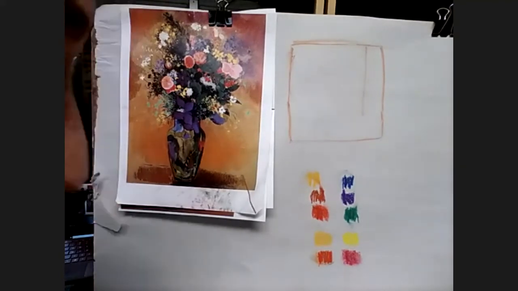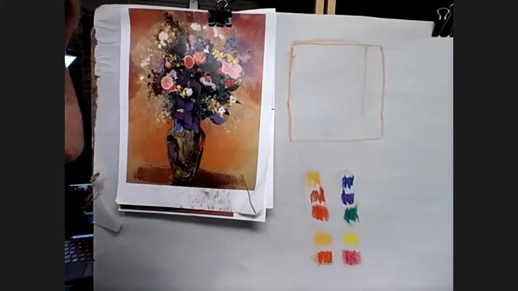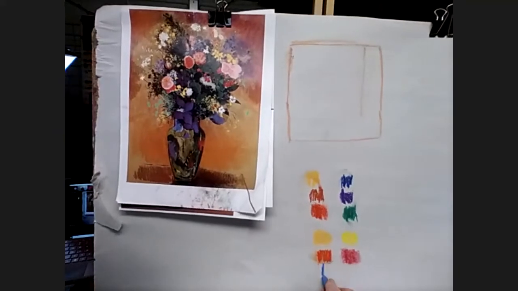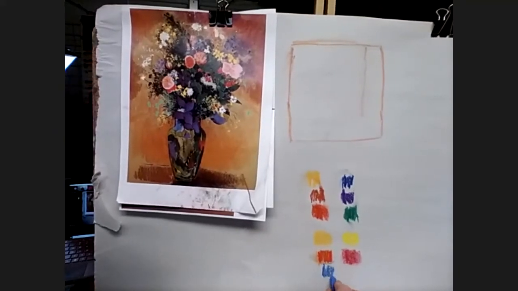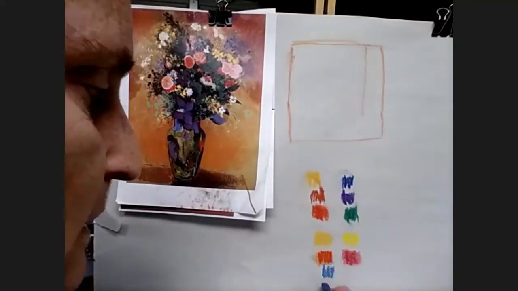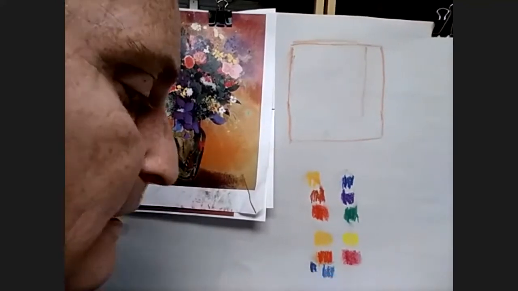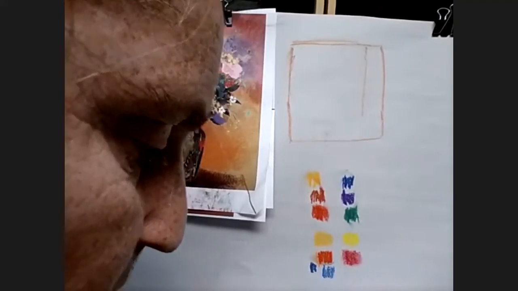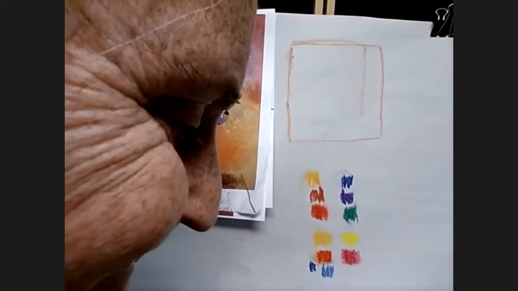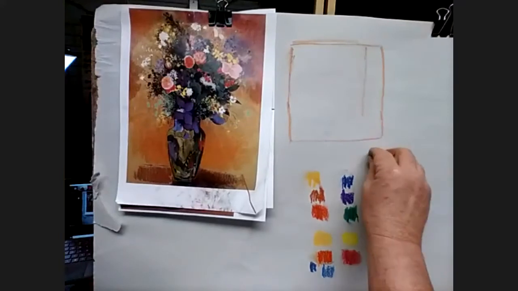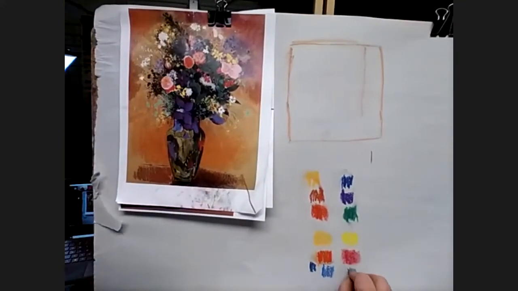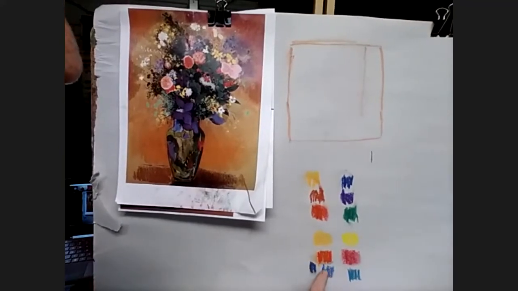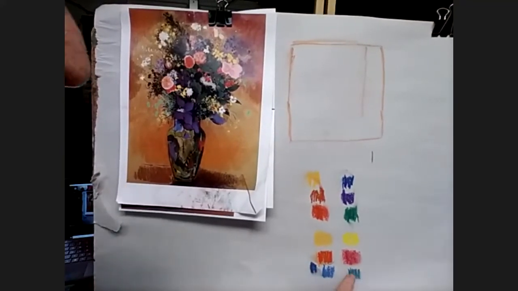And it's the same with blues, believe it or not. This is a fairly warm blue. Maybe here, even. And then, where's a cooler blue? Yeah, cooler blue. So there are blues which have a little bit more red in them, and blues which are more blue. They lean more towards the blue.